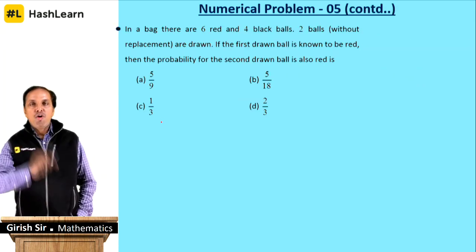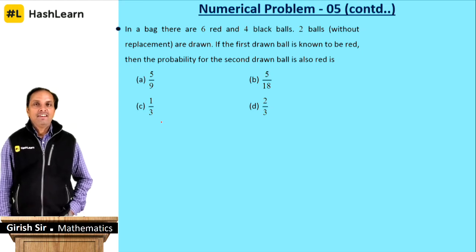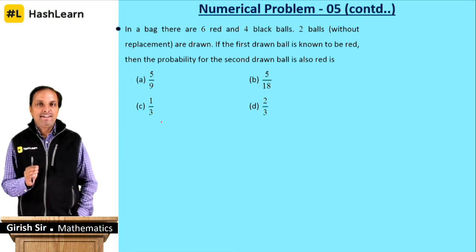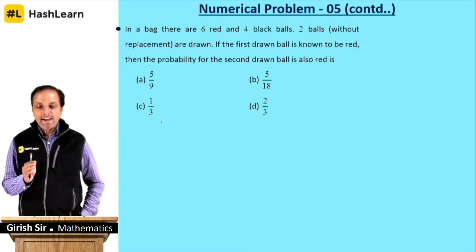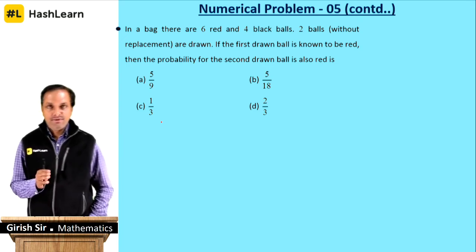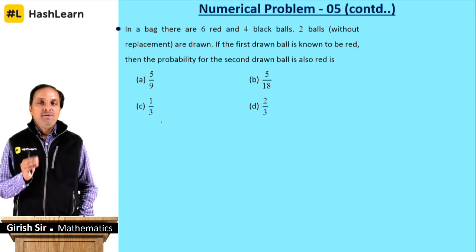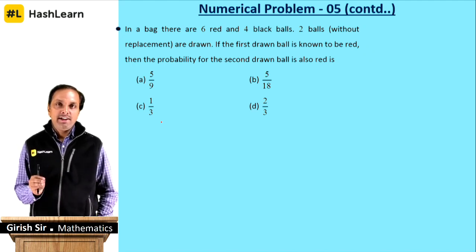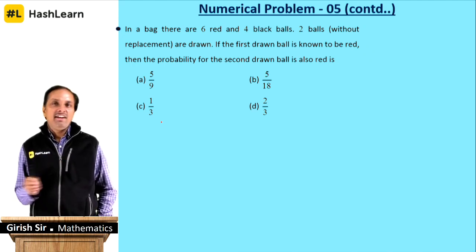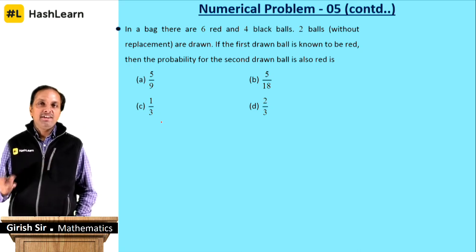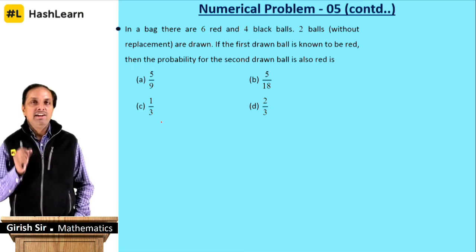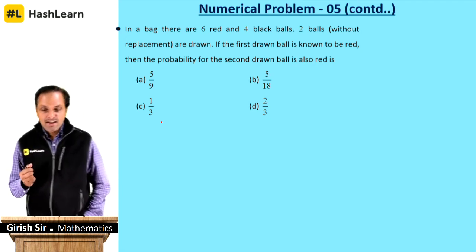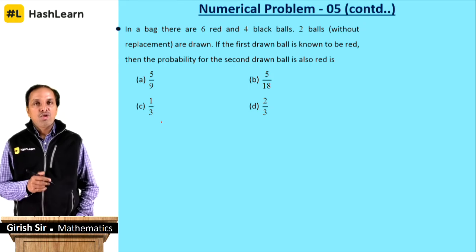You know that all the problems on probability, you can solve them very quickly if you understand the basic case they are talking of. If you read the question and understand, you can solve it very quickly. You read it once. If you are not understanding, read it for the second time. Still not understanding, read it again and again till you understand the basic principle or the basic event or the question they are talking of.